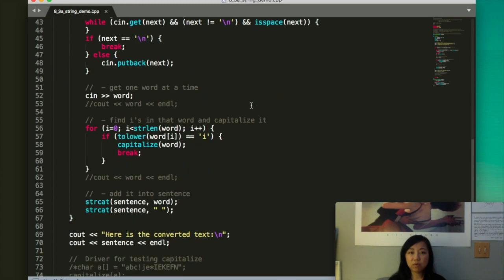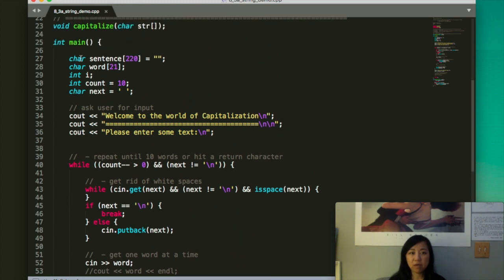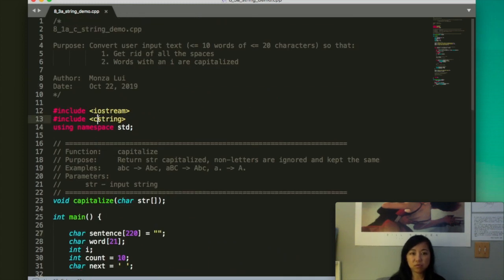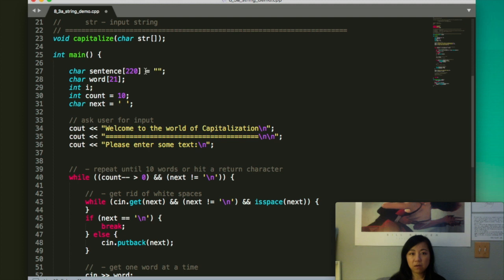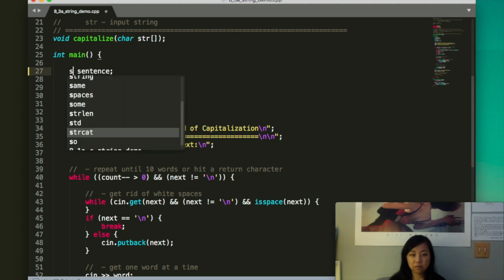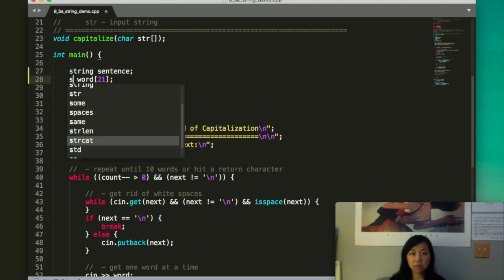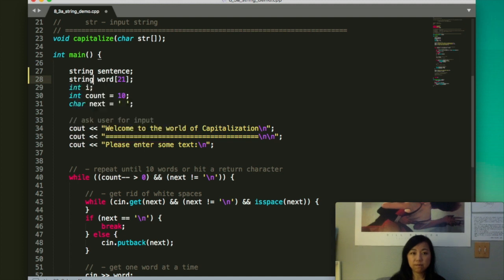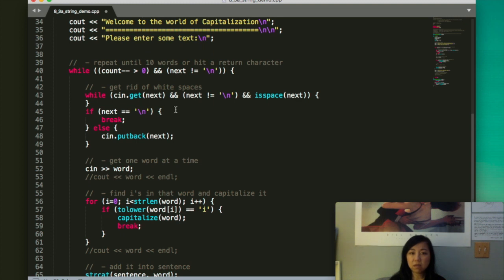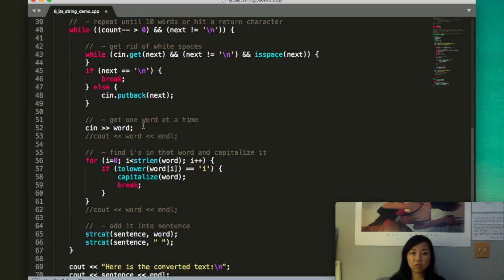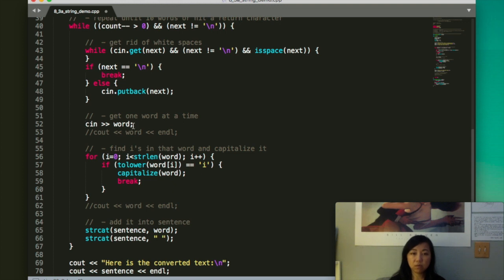So this is the program that we use C string. So now I'm just going to change it to use the string class. Here I can get rid of all this. If I use the string and then I use the string again, then I don't have to know how long it is. I will let this stay. So the cin and get is exactly the same, and getting the word is also the same.